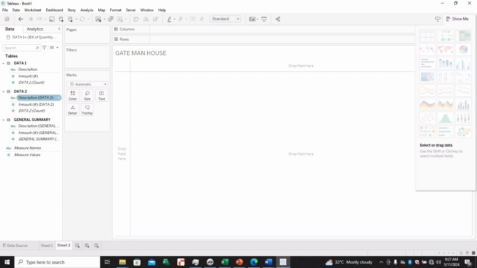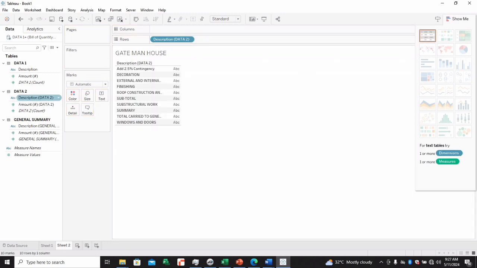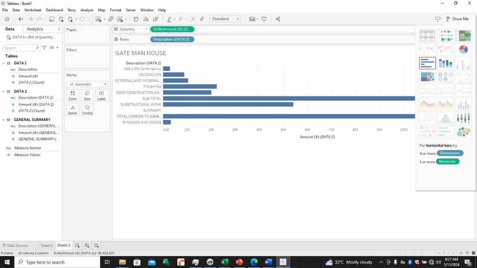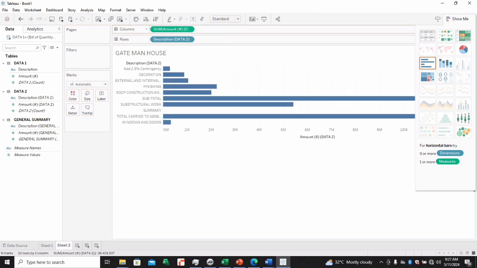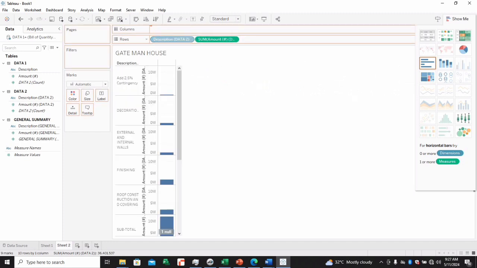So just like we did before, we take the description 2, we drop it on rows. We take the amount, we drop it here. You could also decide to do it the other way. You take this up and you take it down. Sum down, data up.